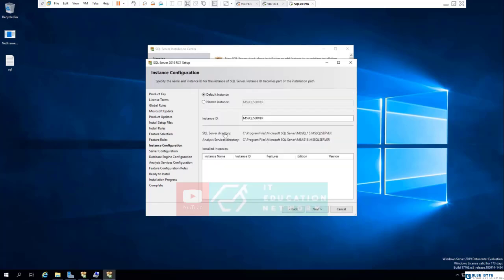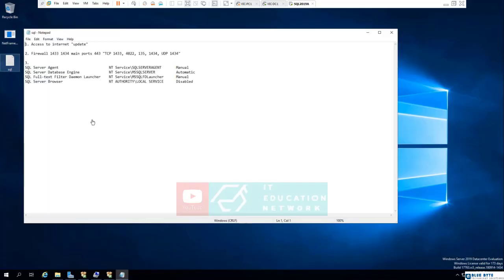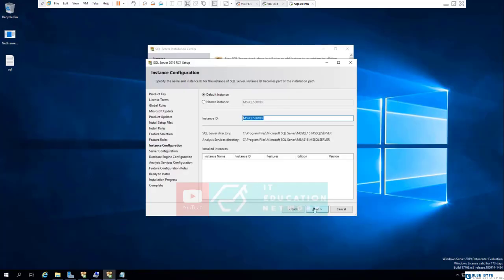Now, this is the first instance, the default instance. Keep this name if you want or change it, up to you. But keep in mind, it is MS SQL Server. And whenever you have any new instance, you need to document that. So maybe now this instance, I'll copy it, open my SQL document, and I'll just put it in here. Later, when you add more instances, you need to do the same. Minimize it. Next.